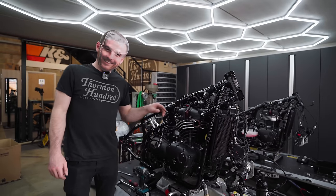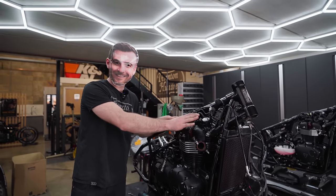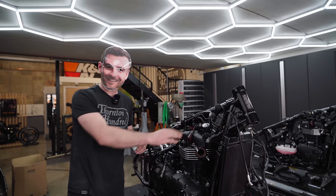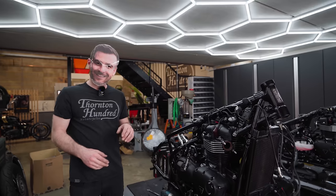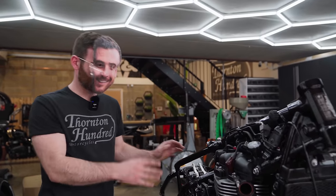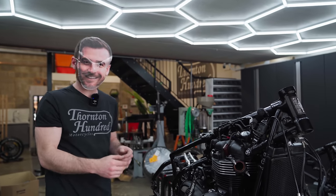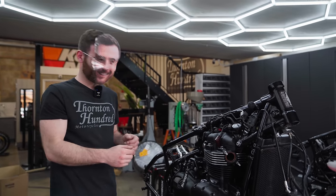Over the weekend, I put the cam in the bike and I've put the rocker cover back on now, so hopefully we'll see some good figures come out of that when we take it to the dyno. Now I'm just going to start putting in the rear shock, the air boxes, and then we can move on to the other parts like the yokes and stuff like that, and really start building this bike up to the adventure spec bike it's going to be.